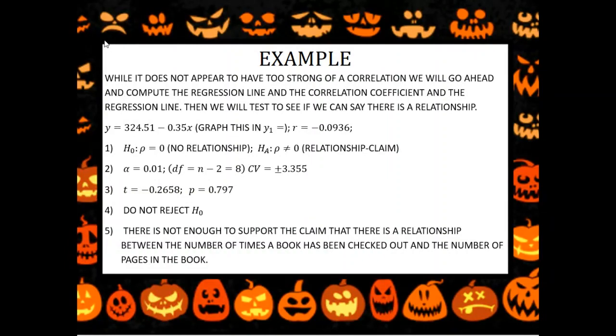If she had claimed that there was no relationship, everything would be the same except the conclusion, okay? So if she had thought, I don't think there's any difference between these two, then the final would be, there's not enough evidence to reject her claim. See? So if you can't reject, that kind of means you accept it, right? So if the claim had been the null hypothesis here, the conclusion would be that there is not enough evidence to reject the claim that there's no relationship. So subtle difference, but very important.